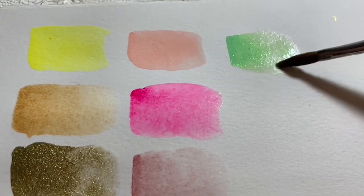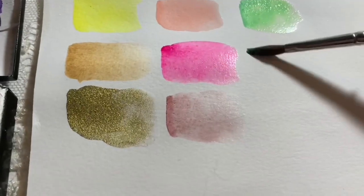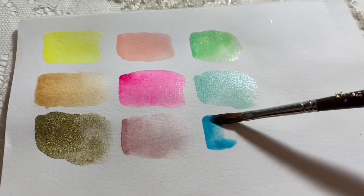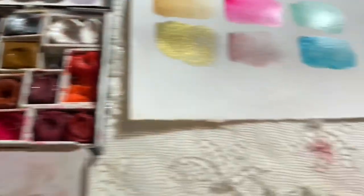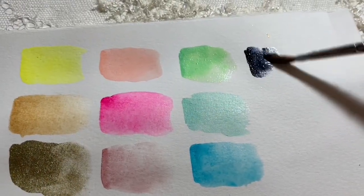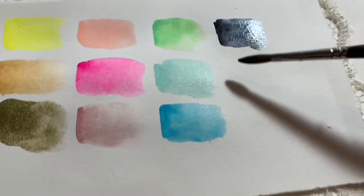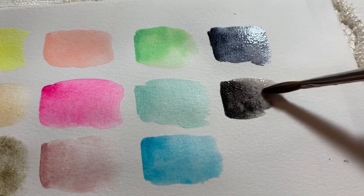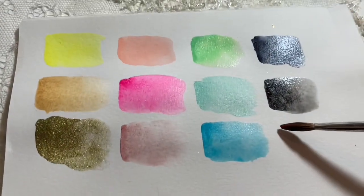For greens, composed green from Holbein is my warm green, and fuchsite from Daniel Smith is my cool green. Then there's the Schmincke Cobalt Turquoise. When I was trying to mix things with the more traditional palette, every mix I got was muddy, and I could never get to the vibrancy or the subtle nuances of really pretty muted colors that I wanted. So I had to start digging around — what can I replace this with? It took me quite a few years to figure this out, and I've really condensed it to these favorites.